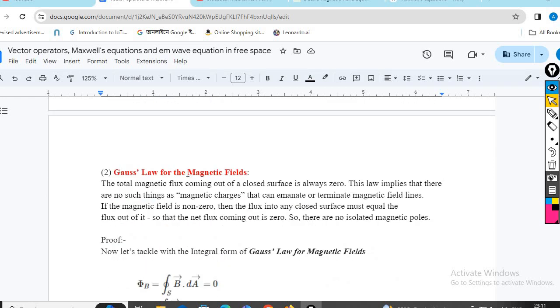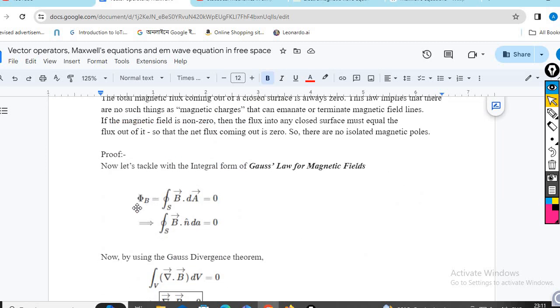Then comes the case of the magnetic field. Same Gaussian law for magnetic field. So it is observed that for magnetic field, the single magnetic pole is not available. So one can just think in this case that the flux, again one can just think about any region where you have the magnetic field.